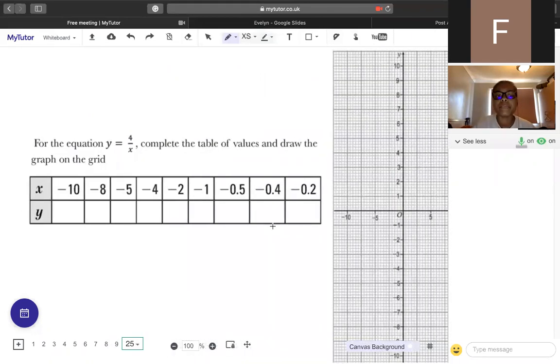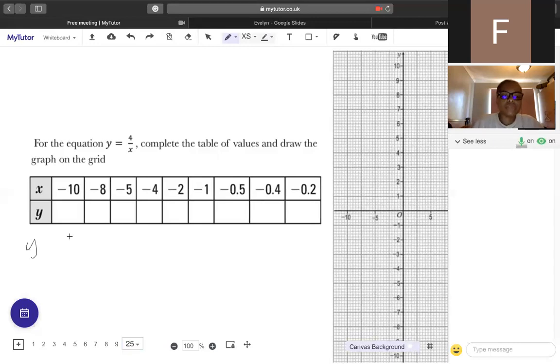So this one is particularly for your negative values for x. Remember, a little bit earlier, I was talking about whether your x values are negatives or positives. So this one, we are going to get a graph which looks similar to the ones that we've been doing, but slightly different. Again, we can use our calculator for this. So our first one will be, what is y when x is minus 10?